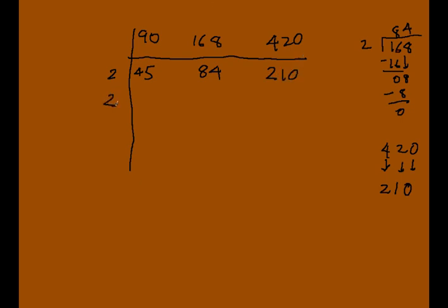So we can do 2 again. Even this one, we cannot divide by 2 because the last number is not even. It doesn't end with a 0, a 2, a 4, a 6, or an 8. This one we can. This one we can. So this one, since we can't, we put a line here.